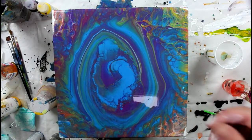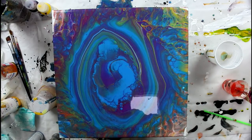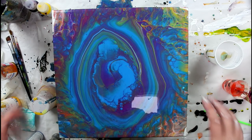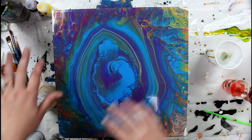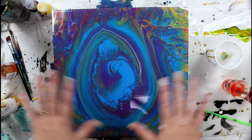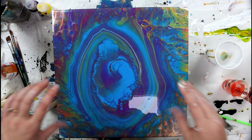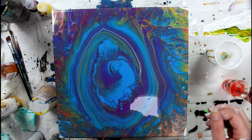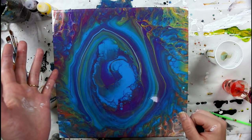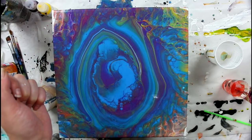As the medium dries, it dries transparent and leaves only the pigment and the look of the color, so it really darkens as it dries. There are a bunch of cells around — that is caused by me blowing around, getting the white paint up and the white paint sinking again. I wasn't really looking for cells; I was really looking for the wispy look around. Hopefully enough of the paint has pulled off the canvas already, and it's going to maybe pull a little bit in the middle because there is a lot of paint. Hopefully it will dry nicely, but I'm confident that with the GC800, it won't crack.